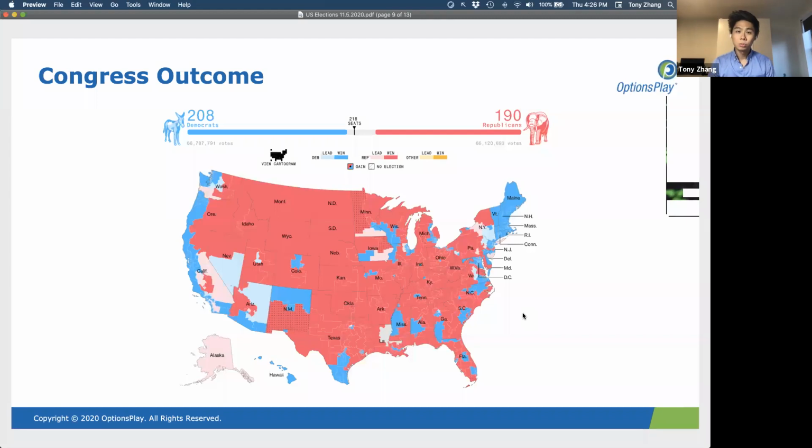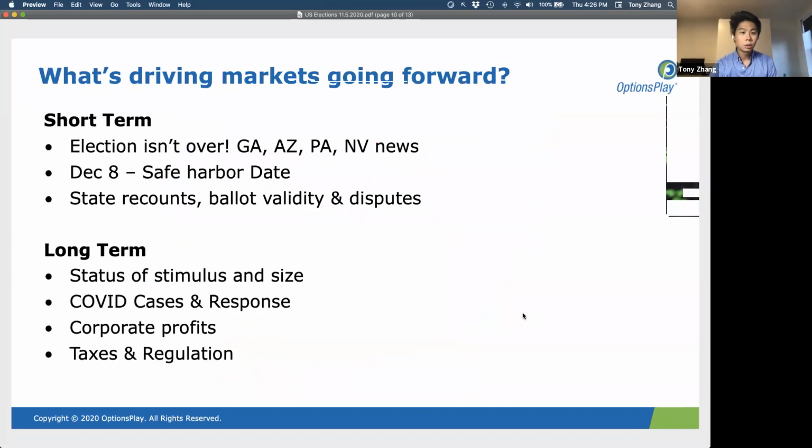So this is really where some investors are concerned about whether Nancy Pelosi will be able to maintain her seat as the House Speaker, and what control the Democrats will remain in terms of the government, especially if they lose or are not able to gain control of the Senate. So investors have some concerns on this front.